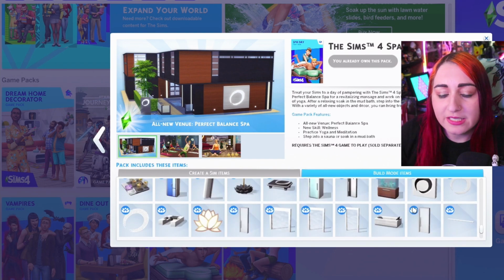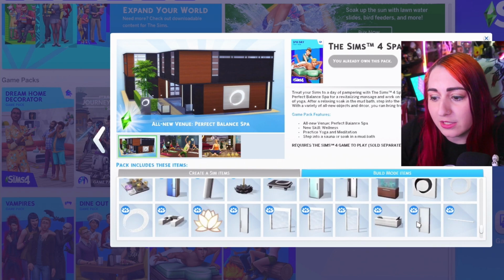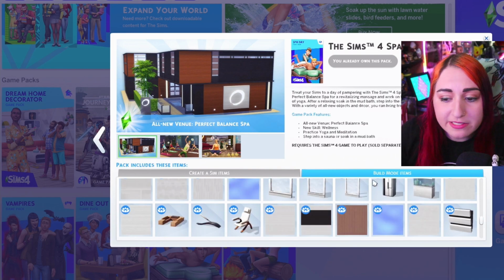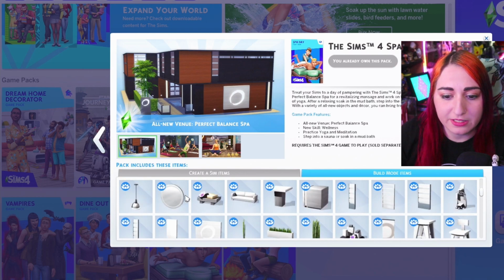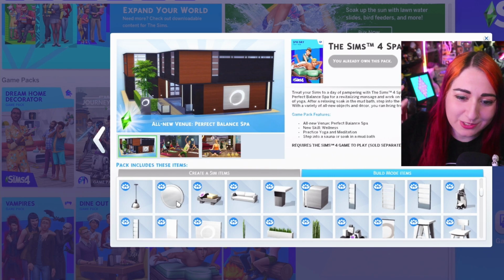But overall, there is a decent amount of items in this pack, good for making little spa locations or just a really nice spa-like bathroom in your home. You can even have a sauna. There's a good amount of build items here, and I do like this mirror. I use this mirror quite often lately, and it also comes in different colors, where the circle around it lights up pink or green or blue, and it's really pretty.